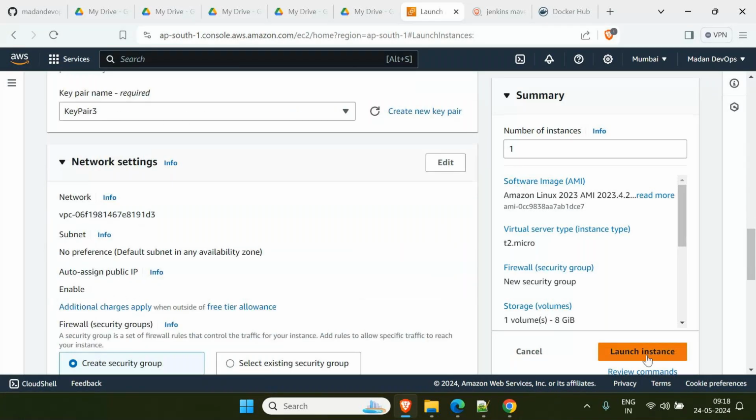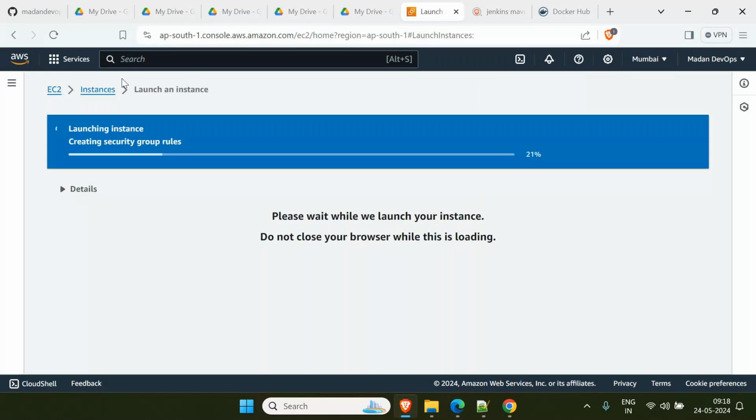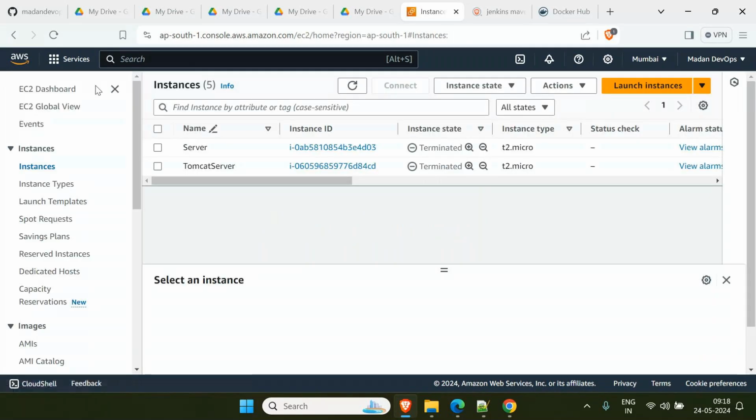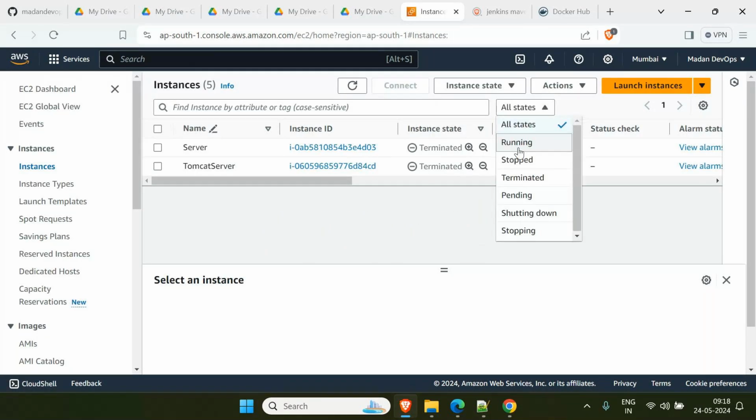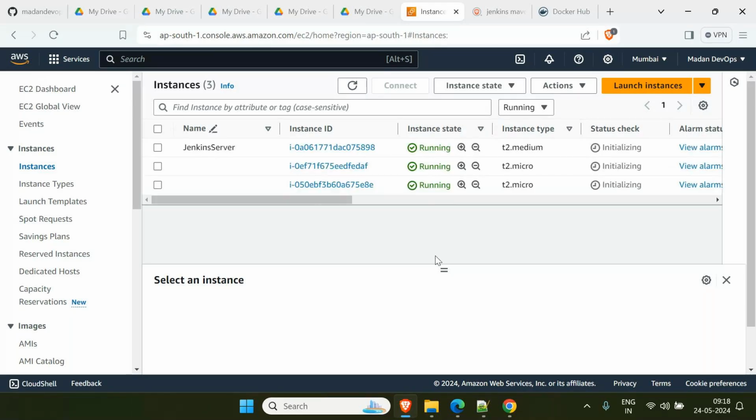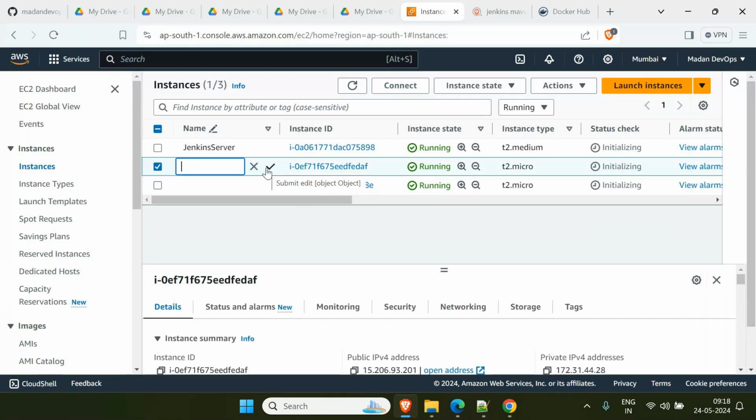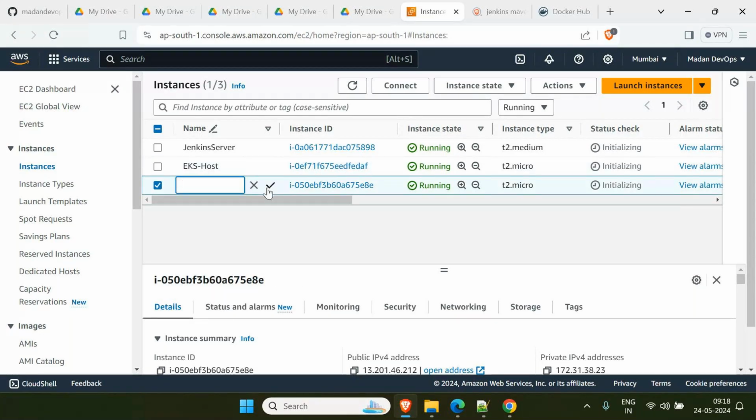One instance is enough. So here, one is the Jenkins server, and these are the 2 Ubuntu instances. One I will take as the EKS host, another for Docker.